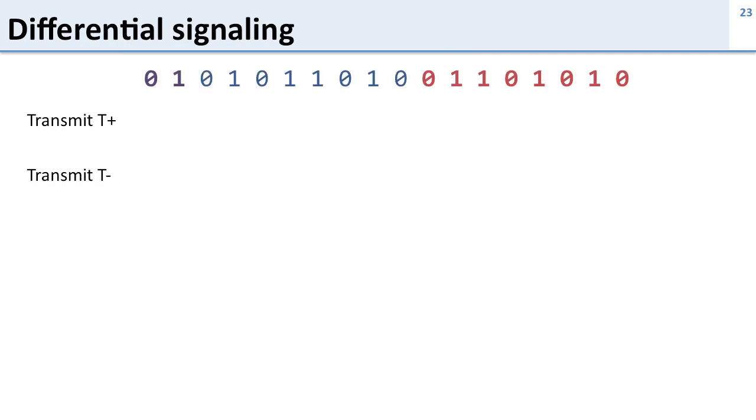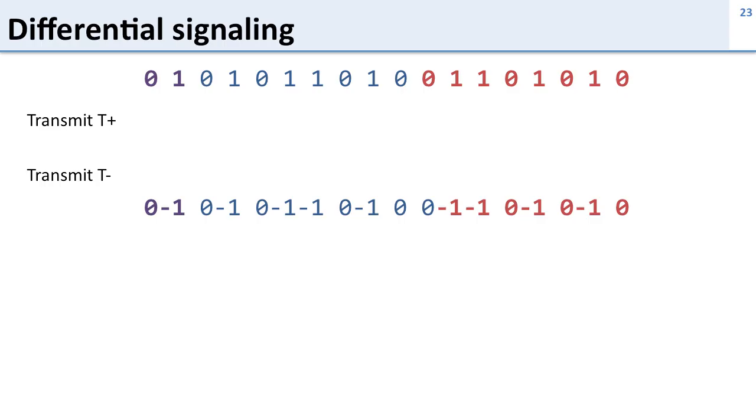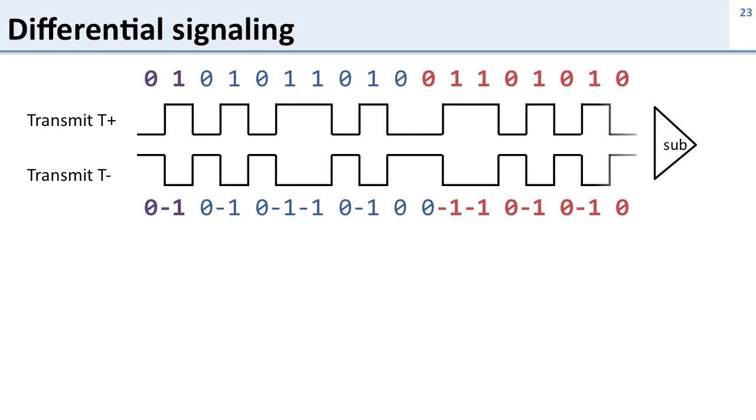So let's take a look at how differential signaling works. We're going to transmit 2 versions of our signal, plus and minus. And here's the minus version. We've just multiplied everything by -1. Now I've got 0, -1, 0, -1 instead of 0, 1. This is an analog signal, so it's not really a digital signal. We don't have to just have 0 and 1, we can use different voltages. At the end, we're going to subtract this, so now we go ahead and create our signal and transmit it. Now let's take a look at what happens when we do the subtraction.